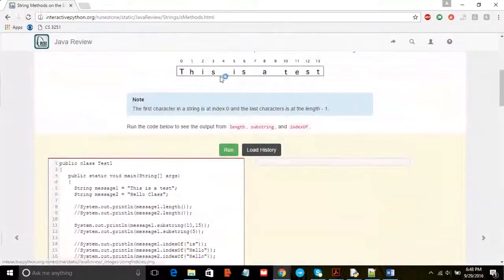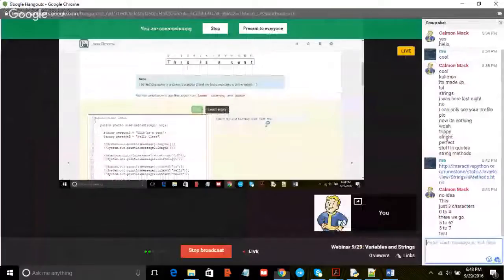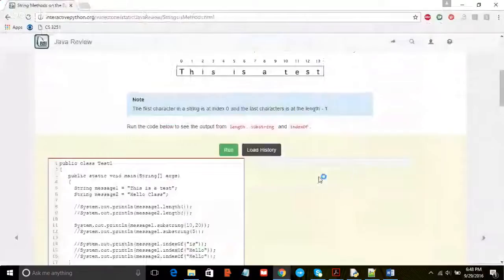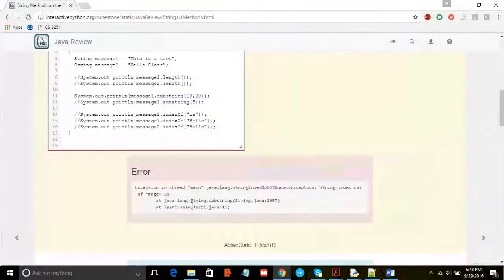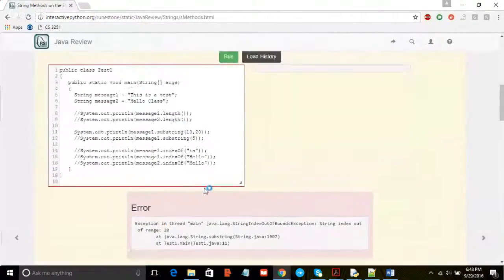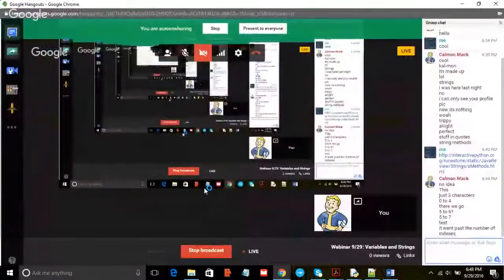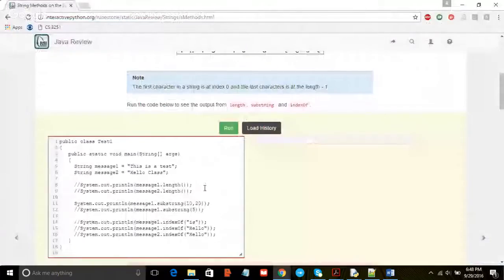And you can see the indexes for everything here. And just to make it a little bit more clear, I'll just make this like 20. No, still an error. It went past the number of indexes, right?